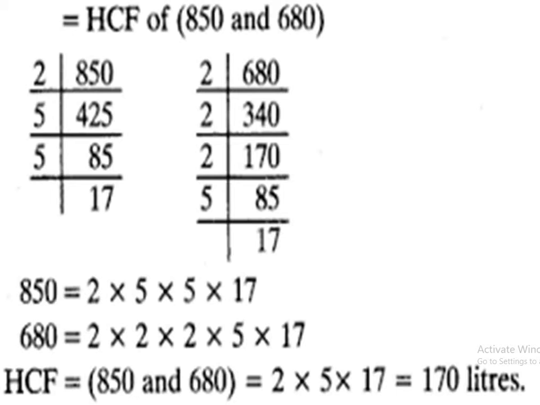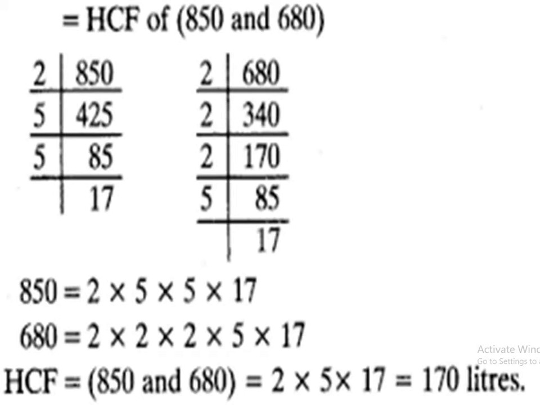The earlier method was by finding out the factors, and here in this method we are going to find out by the prime factors. So here first we are going to do the prime factorization. Children, the prime factorization is already discussed in the last video, and I hope you all have understood it very well. So we are first going to factorize the first number, that is 850.